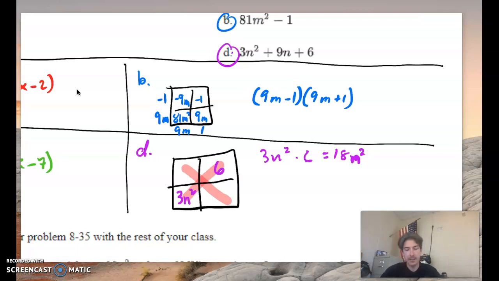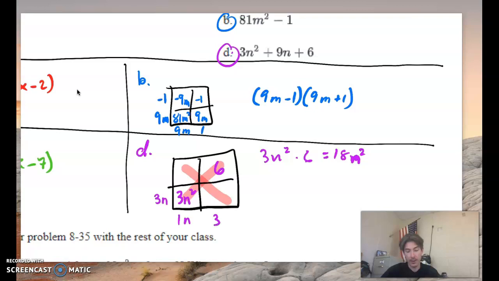So I'm going to start to break up factors of 3n squared. I know 3 is a prime number, so I can factor that into 1n and 3n. And that means this right here in the lower right is going to be a multiple of 3. And I can do a little work to get 18n squared there as well. And I can do that with like 2 and 3, because I know 2 and 3 go into 6, or 1 and 6, because I know those are my other options. So let's just consider real quick 2 and 3. Let's see how this works.